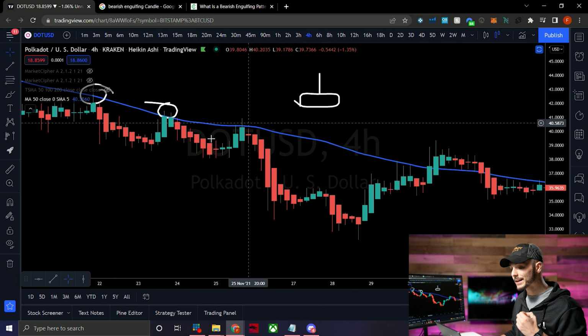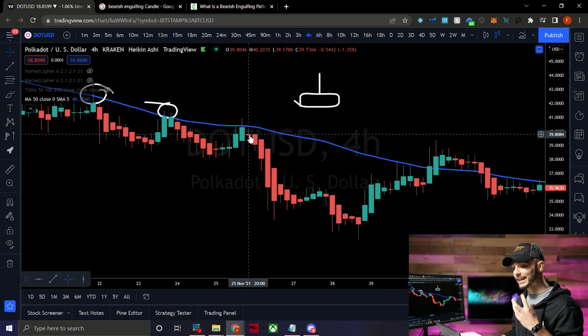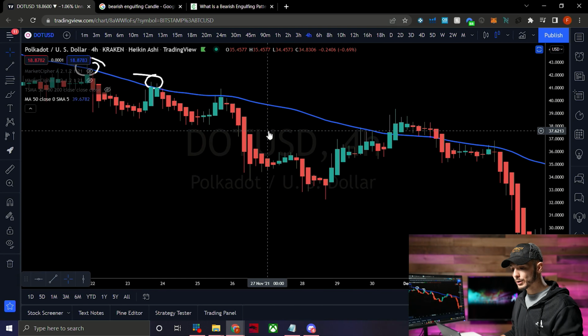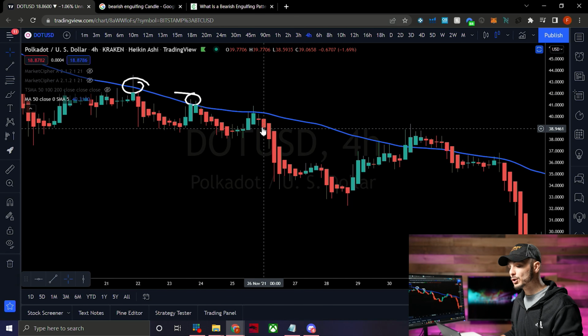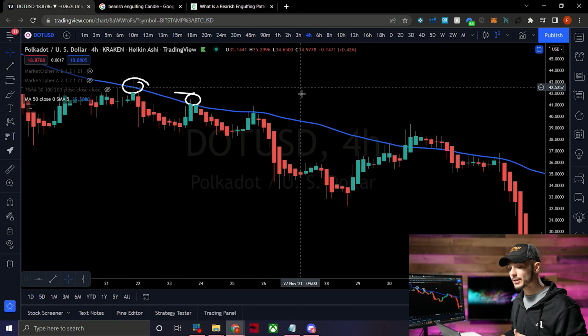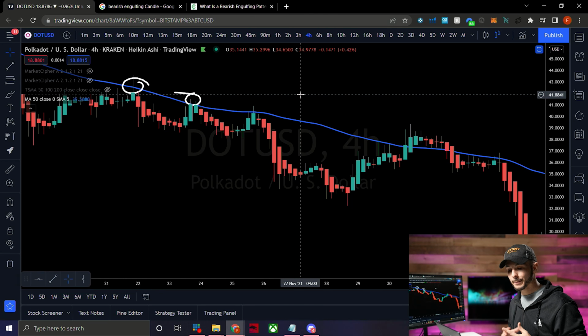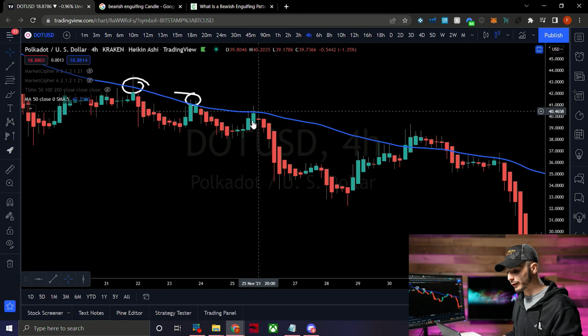So if you were to have one of these printing right as you're approaching the moving average, this could also indicate that the trend is about to reverse. So you can look for these doji candles and wait for the second candle to confirm close below it. You can look for bearish engulfing candles, or you could look for shooting star candles, right? There's a lot of different candlestick patterns, and I think we'll be making a video about candlestick patterns in the future. But if you did a quick Google search on different candlestick patterns, you could find an easy diagram of all different bullish candlestick patterns and bearish candlestick patterns, right? So you're going to be looking for candlestick patterns to confirm your entry here.